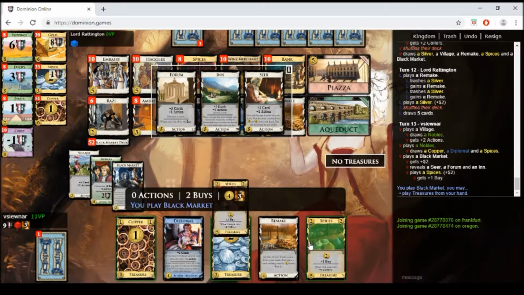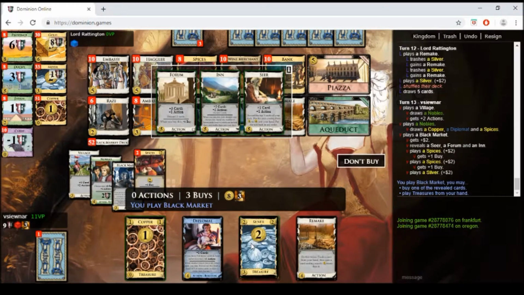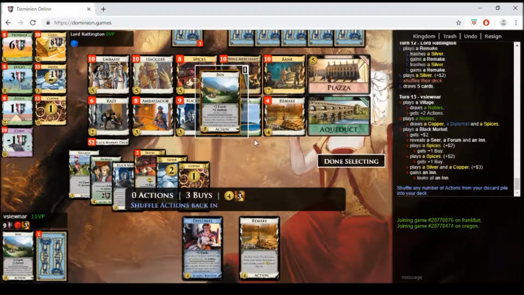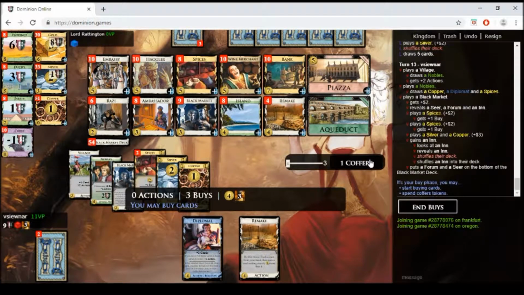Alright, inn is what we want. Could go for an inn and something else. Did I pick the inn? Sure, yeah. Top deck the inn. Kind of. Yeah, and Piazza is compulsory, right? You have to play it. So everything there is compulsory, which we're not too stoked about, but whatever.